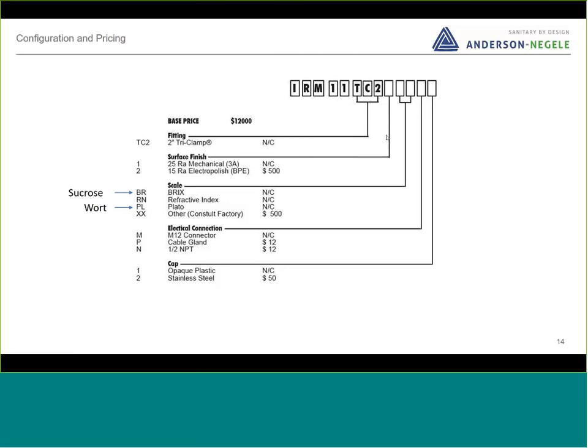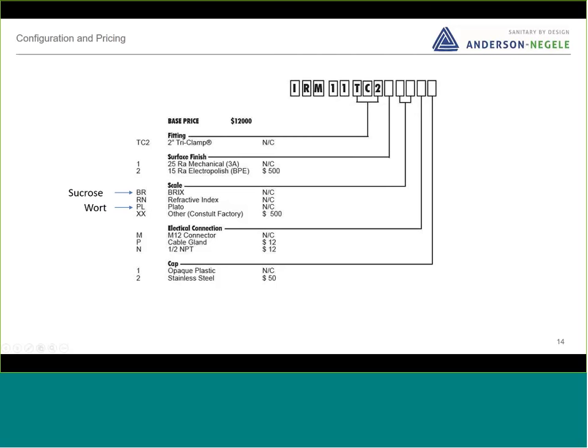Next would be scale selection. Even though this is available, the top three are available when you get the device and you can configure freely amongst them. You can ask us at the time of order, you'll put the request in on how you want it to arrive. And the reason for that's simple. If you make that selection, when this unit arrives at your plant or at the customer's plant and they're going to install it, they don't have to do anything. They simply clamp it at the line, screw on the M12, and use it.